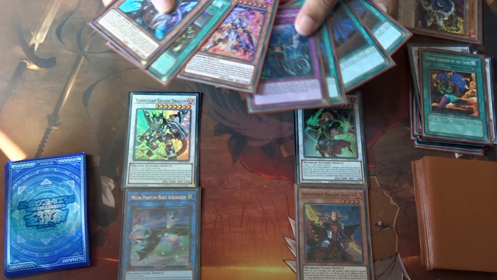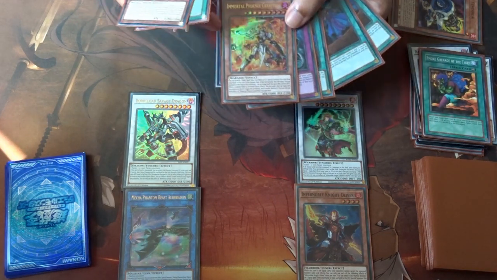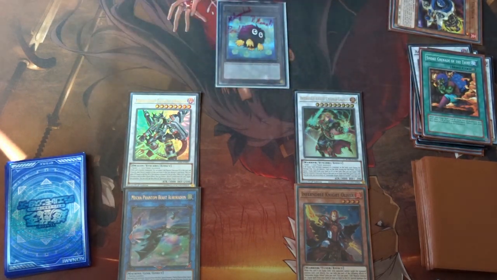We could have set any of these. This is really good for next turn because, again, it can negate monster effects and it can get rid of monsters. We have a hand trap. Again, these 2 cards could have been anything.